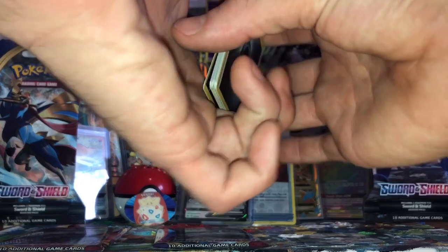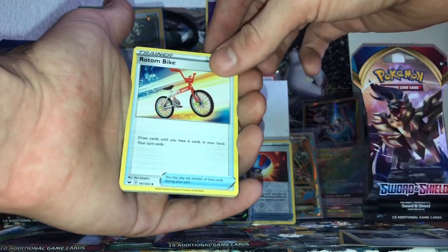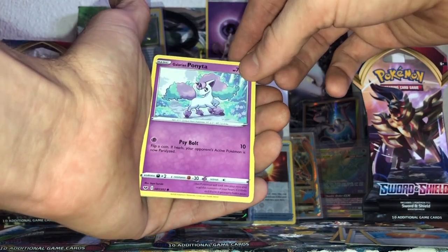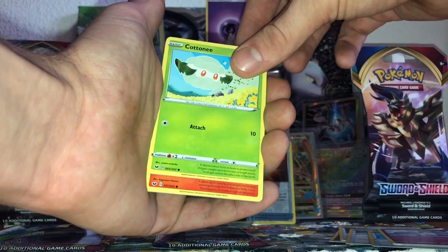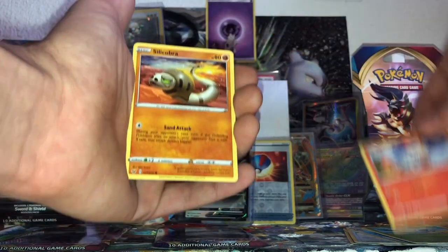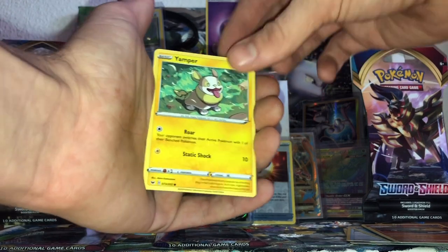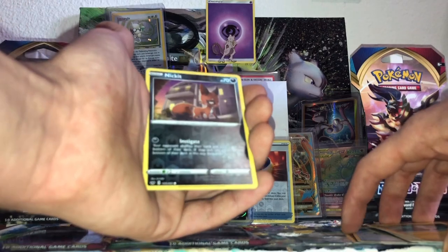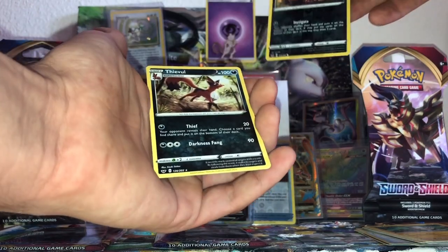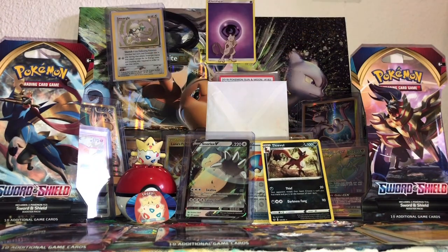So it's only in your favor to go watch those! You've got a Darkness Energy, a Metal Saucer, oh — a Rotom Bike! Big Charm. Galarian Ponyta, that one's pretty cool — it's like a cotton candy horse. Cottonee. Oh, that's funny — there's another starter, Scorbunny! Silicobra, Yamper — it's literally just his dog. Nickit — there you go, a Nickit reverse holo. These reverse holos are kind of interesting for sure. And oh, cool — Nickit's evolved form. That's our first non-holo but I like it just the same.